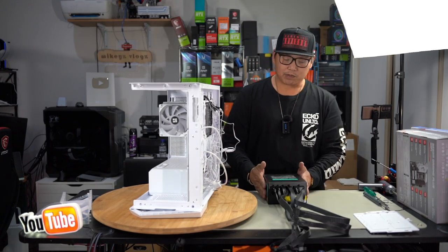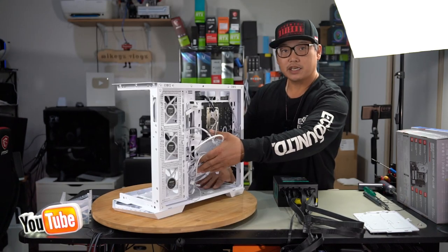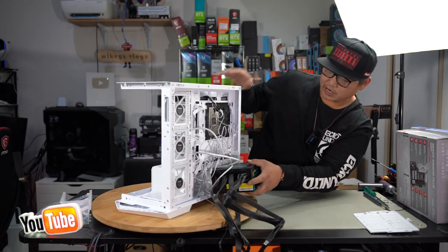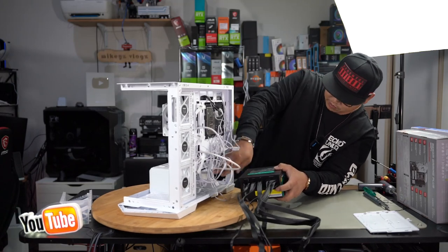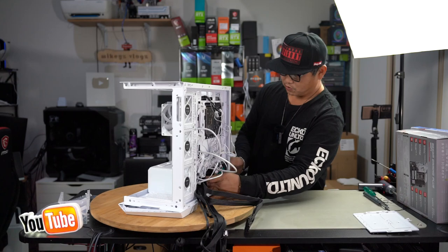So with all our modular cables plugged in, let's go ahead and install the power supply. Move everything out of the way, slot it into here, and line up your screws at the back here. Install it with the fan facing down, slide it straight in, make sure all your other cables are not in the way, and just slide it straight in. Get it in, line up your power supply all the way to the back.